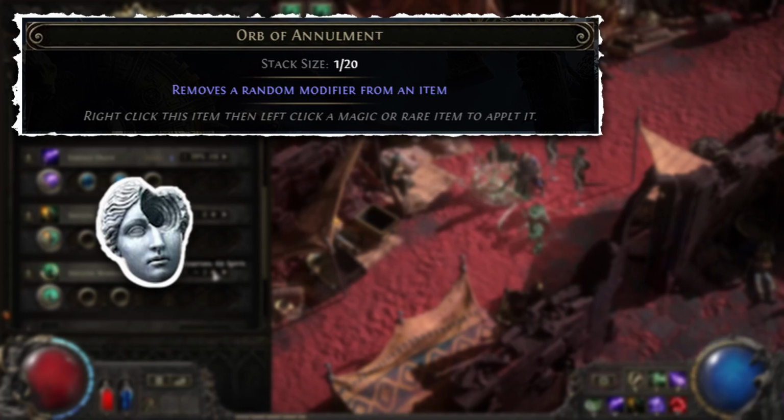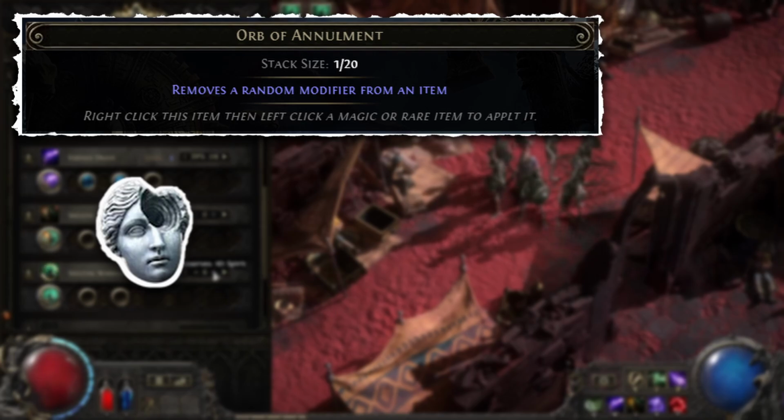But keep in mind, Annulment Orbs cannot be targeted, so you might remove a mod that you want rather than a mod that you don't want. So again, it's a quite high variance system here.